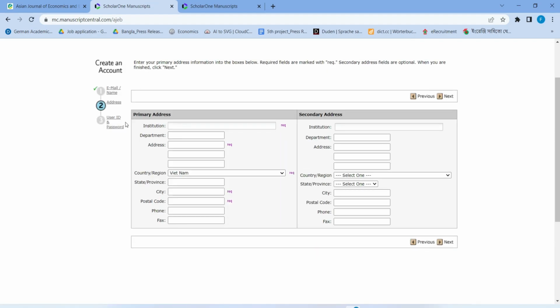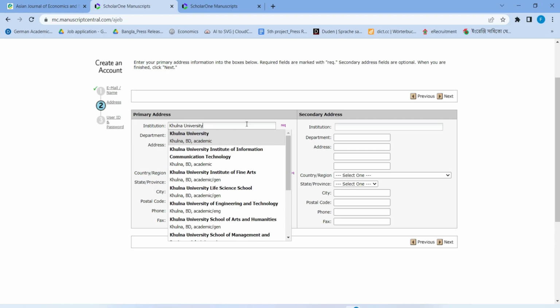Then you can see that you need to fill up your primary address or the secondary address. You may not fill the secondary address. You have to fill these required forms. First of all, you have to write your institution name, from where you have completed your study or where you are studying.